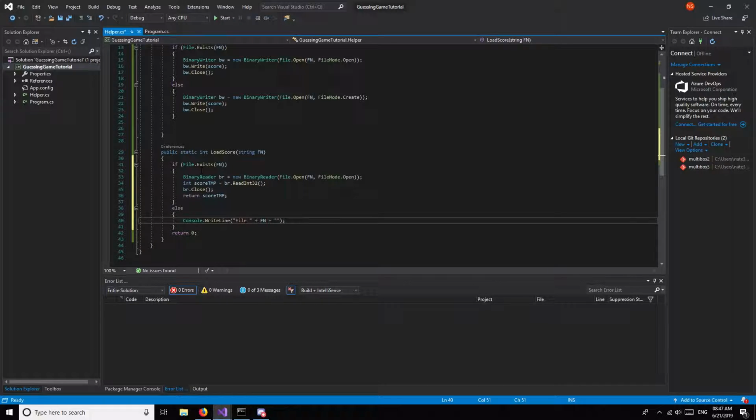Quotes, space does not... this shouldn't happen if the code is executed correctly. Like save score executed always before and then after the game has ended.